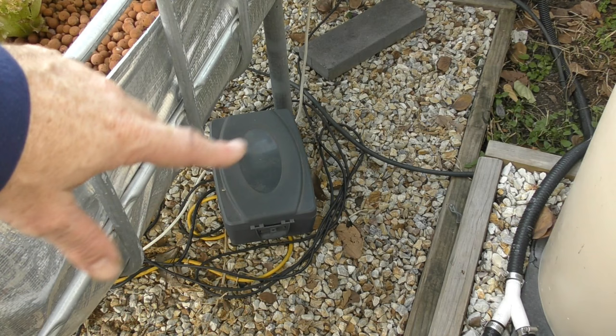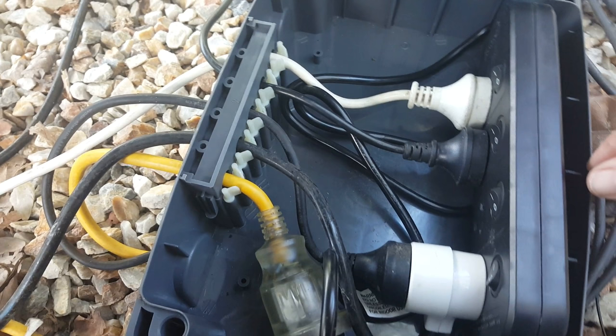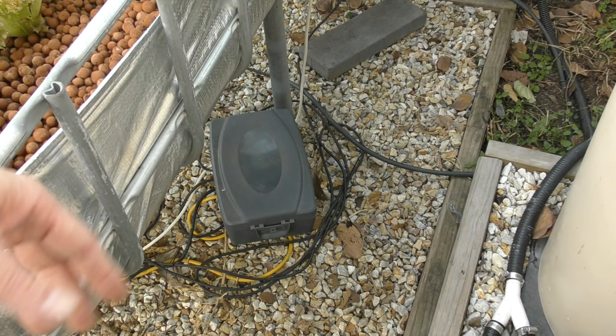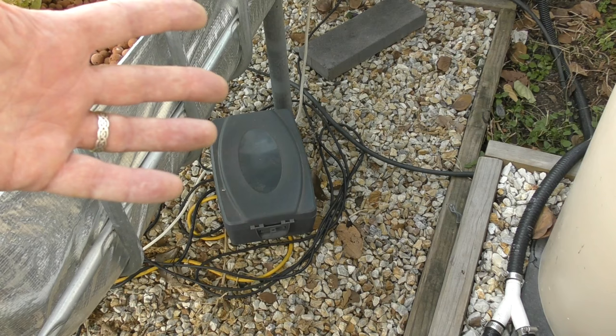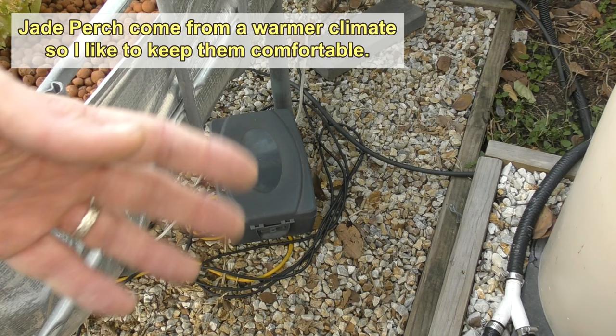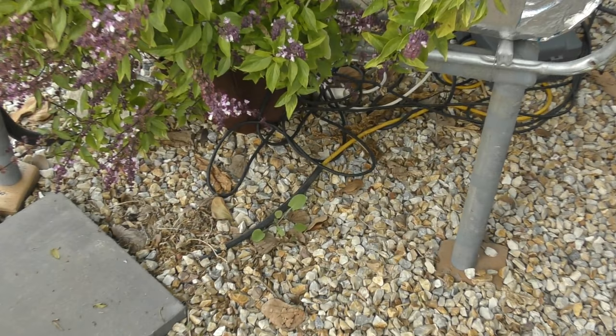I'll just run through the electrical side. Down there I've got a waterproof outdoors box with a power board — the pump and the piggyback float switch are in there along with two more plugs for the heaters: one goes to the sump tank and one via a wide extension cord up to the jade perch tank. I've only used the heaters maybe 15 to 20 times this year — I put them on around sundown and turn them off around 7:30 to 8 in the morning, just to give supplemental heat on really cold mornings where it dips below freezing here. You can see the yellow extension cord powering the board, and there's a little bit of black irrigation pipe slipped over the cord just so it doesn't get damaged as it runs under the rocks into the base of the cupboard.